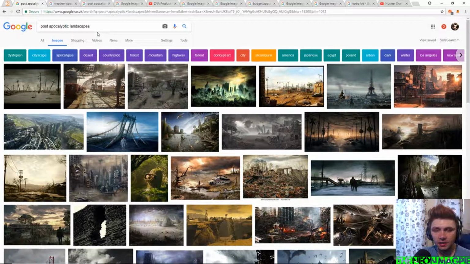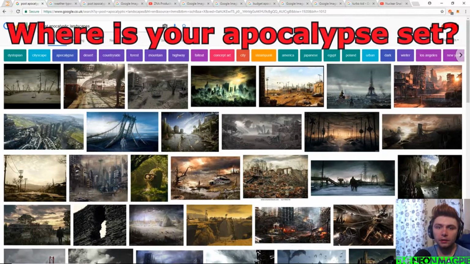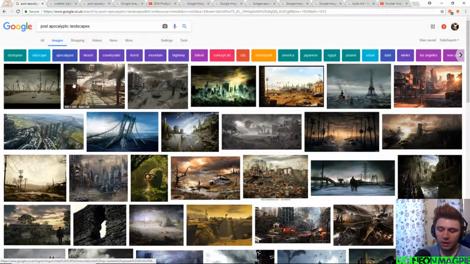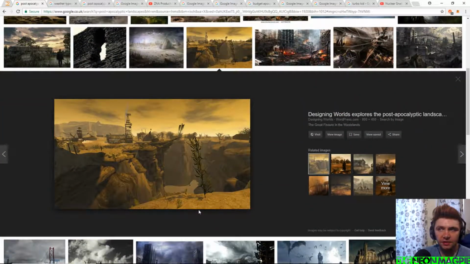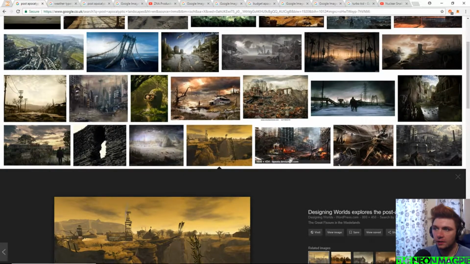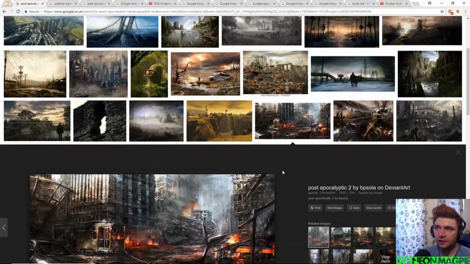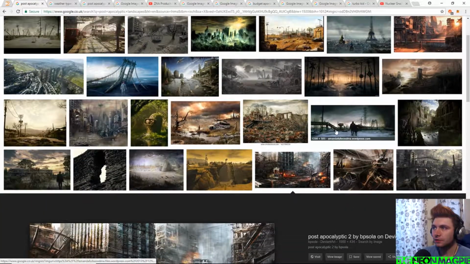The first thing is you need to look at what you're basing the Apocalypse character that you're trying to design, or the kit that you're trying to make, on. If you look at a couple of these areas and worlds, you need to decide whether you're going to have something in an arid desert. That's going to affect your costume greatly. Cityscape, things like these. Obviously, I don't own any of these images at all.